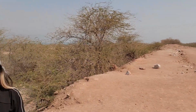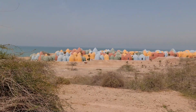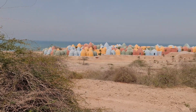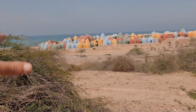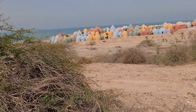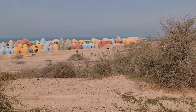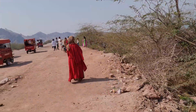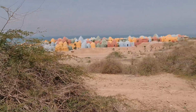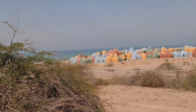Guys, this is a hotel at the moment. Pretty, looks like freaking Smurf Village. Pretty funky hotel. It used to be a place where they used to make rugs. We all know about Persian rugs. But down in that direction, there used to be, I don't know, huts or something. They used to build Persian rugs, but now there's a funky hotel in place. It's got a swimming pool and everything. Pretty cool. What's the hotel? Hotel Majra. It's called Hotel Majra. Oh, it's an award-winning hotel as well.